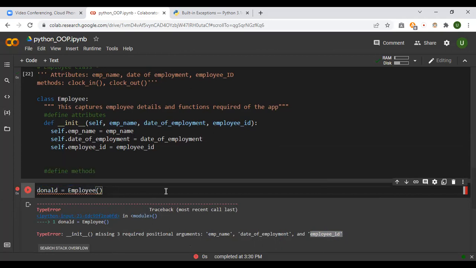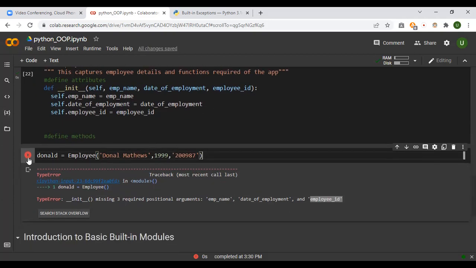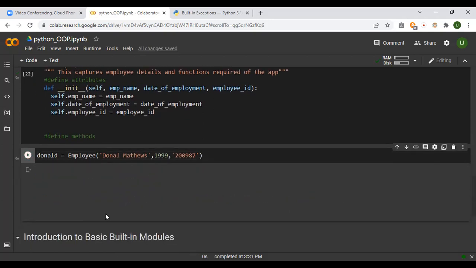For Donald, the first thing is his name, Donald Matthews. Then his date of employment, let me just use 1999. And his employee ID, obviously a string, will be 200,987. So now when I run this, Python is not going to give me an error anymore.